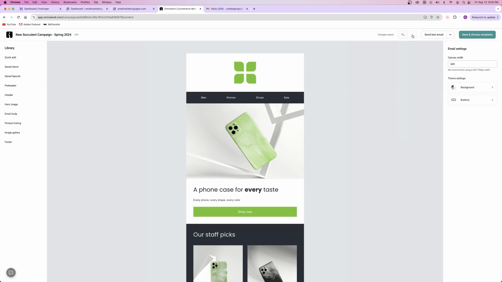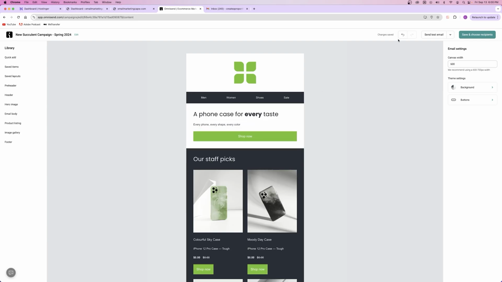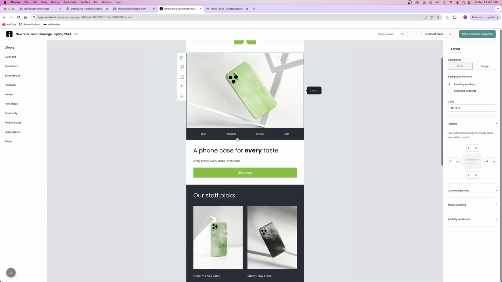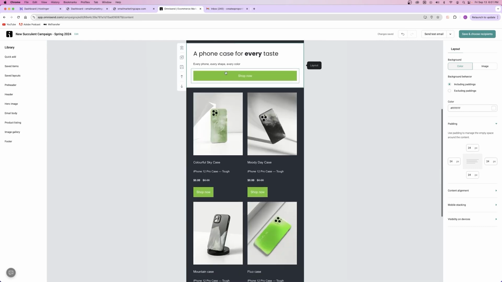Up here in the top right corner, you have the undo and redo buttons, which are really important. Like if I accidentally delete this section right here, oops, and I don't want to build it from scratch again, I can just undo, and now it's back, right? You can always click on an entire section like this, and you can up or down arrow it, and so now this picture is above the one above, and now it's below again.